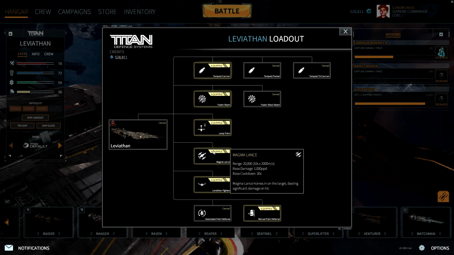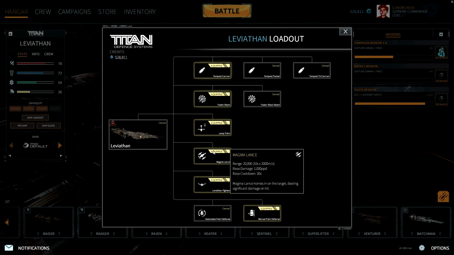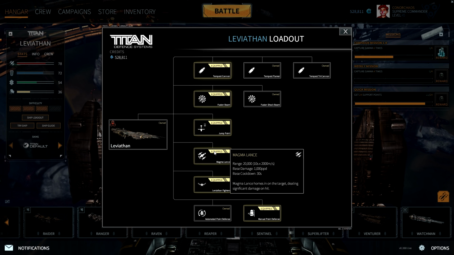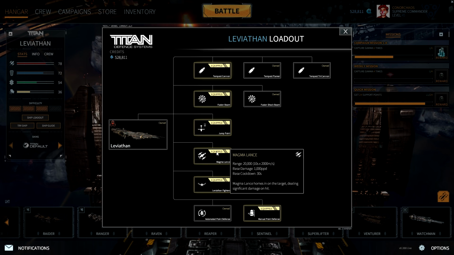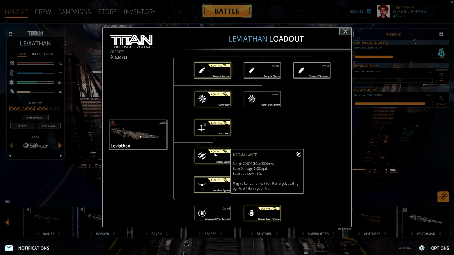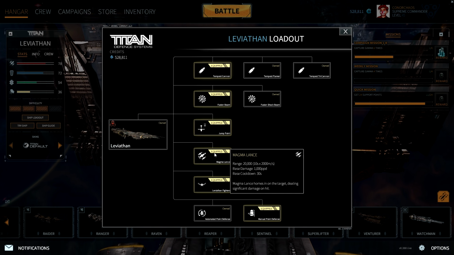Whereas other missiles would have a few projectiles fired off, a few ordnance, this is only the singular warhead. The cooldown is 30 seconds, which is not bad. Usually whenever you need this thing, you'll notice that it's off cooldown. And the little blurb of text here, or info: Magma Lance homes in on a target, dealing significant damage on hit.